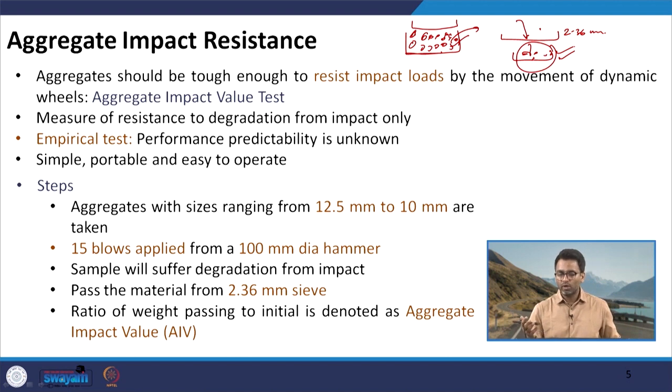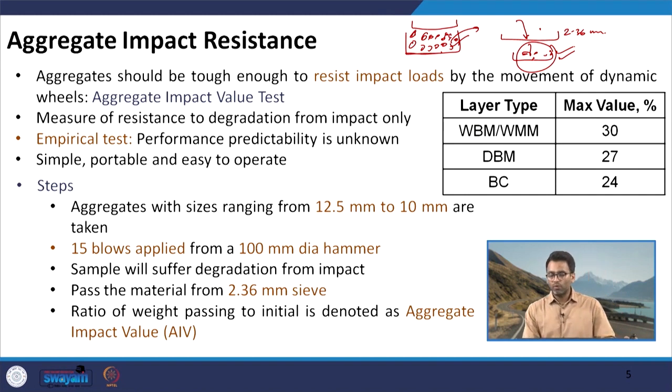Specifications desire that for aggregates used in the different layers, the impact value should not exceed a limiting value, which has been decided empirically based on experience. Of course, a lower value will indicate a tougher and more wear resistant mixture, and this test can be done to select the appropriate type of aggregates to be used in construction.